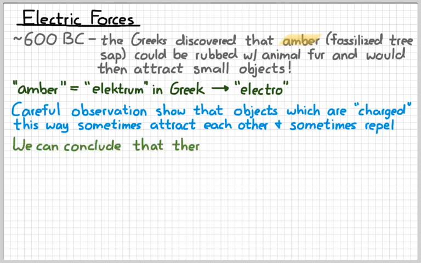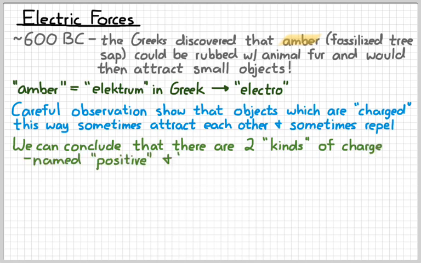So after careful observations made over the course of about 2,000 years, we learn that things that are charged in this way will sometimes attract things and sometimes repel things. And so there are two possible interactions that are possible when you have something that is charged, quote-unquote charged, in this way. And so what we've done is we have concluded that there are two kinds of charge. We'll kind of define what that is here in just a second. And this character by the name of Benjamin Franklin gave them the names positive and negative that we still use today.